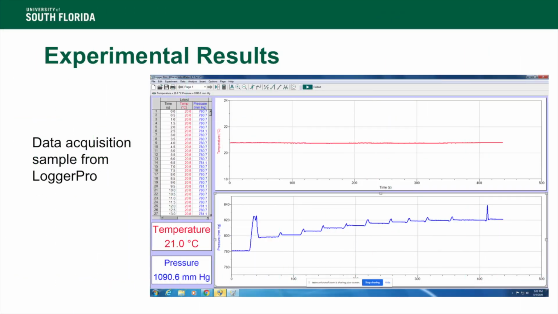As can be seen in the sample output from the data acquisition system, pressure rises when the sample is injected, drops slightly as the volume is corrected, and then stabilizes. Once stabilized, record the system temperature and pressure. Also, check and record the water bath temperature to ensure that the readings are being taken at isothermal conditions.